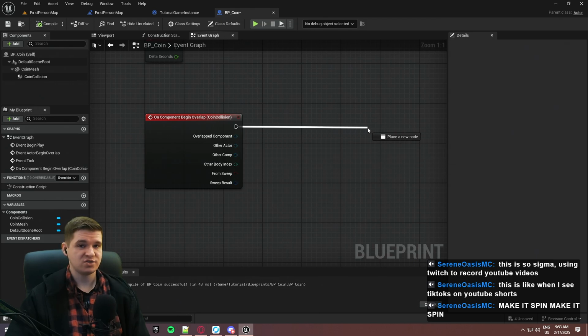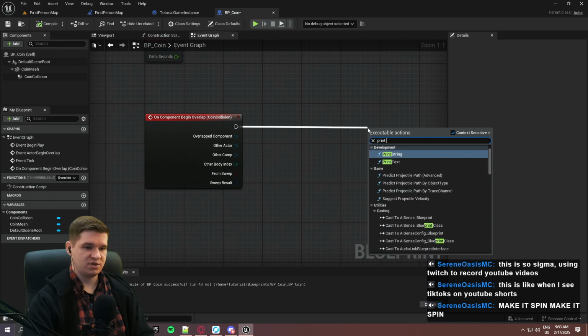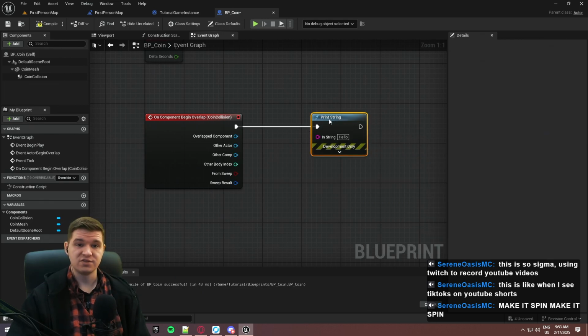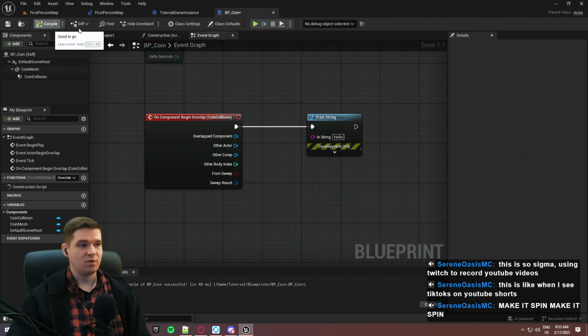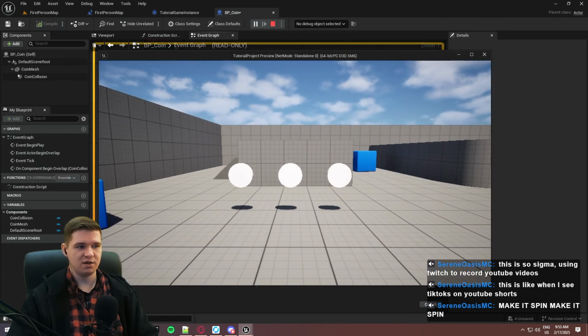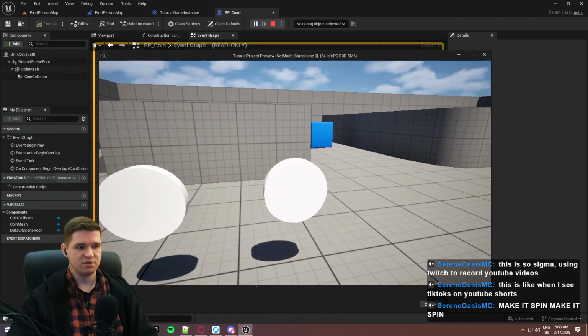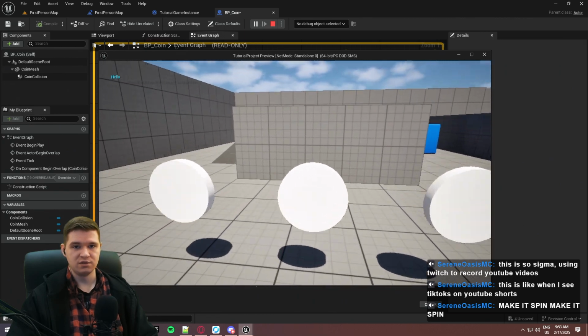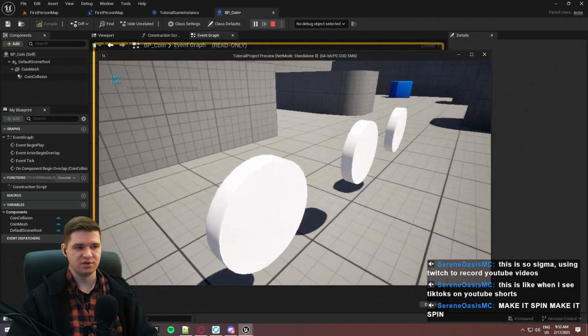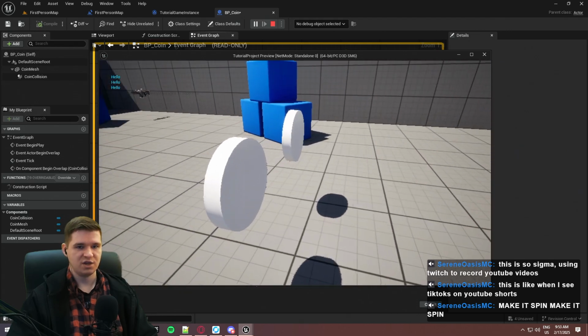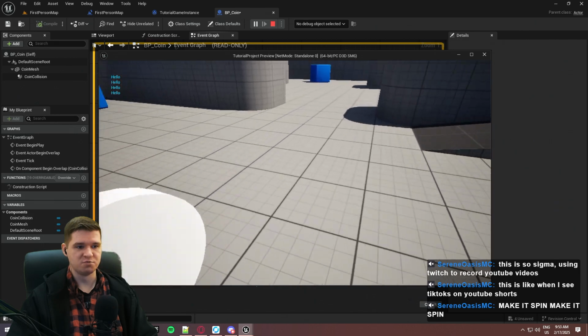Let's drag off the execution and type print string. And that's it. Now let's click play, and when the player runs into these coins, we can see that hello is being printed onto the screen every time the player is overlapping with one of these boxes.